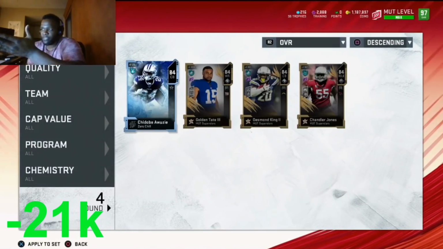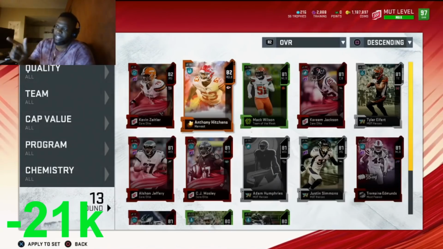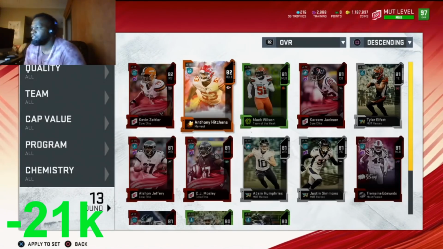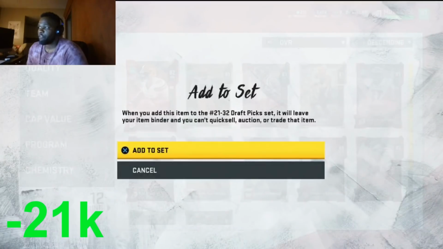Which is going to be this guy right here. I'm not going to even try and say his name. This guy. And then we put our 82 in also that we just got. Kevin, and we got Anthony Hitchens. So we could add these two to the set. And now we're one card away from our first card into Cam Newton.